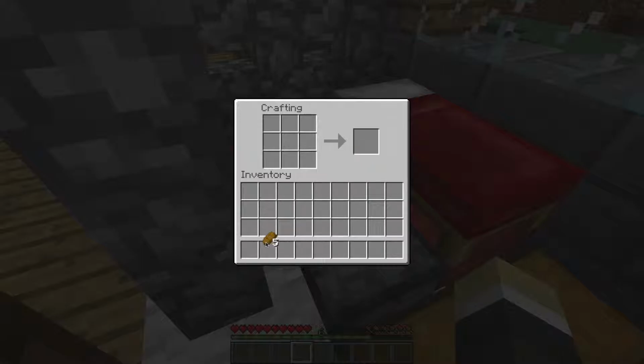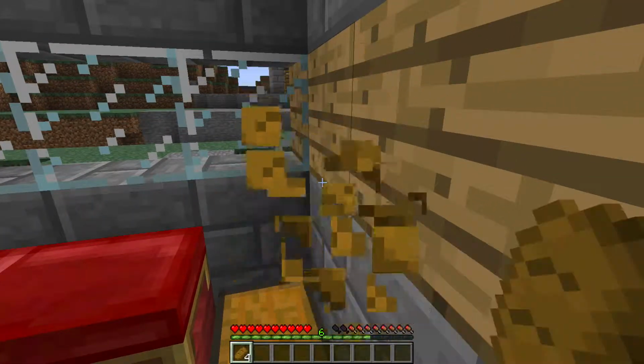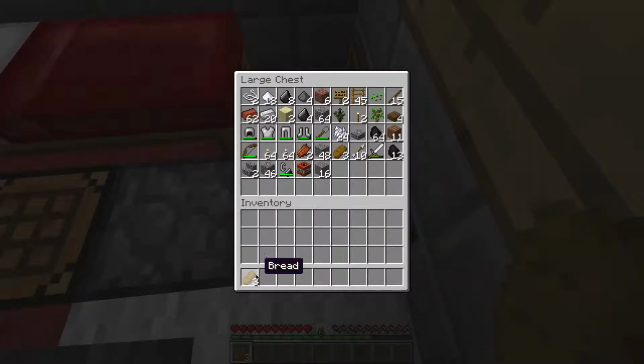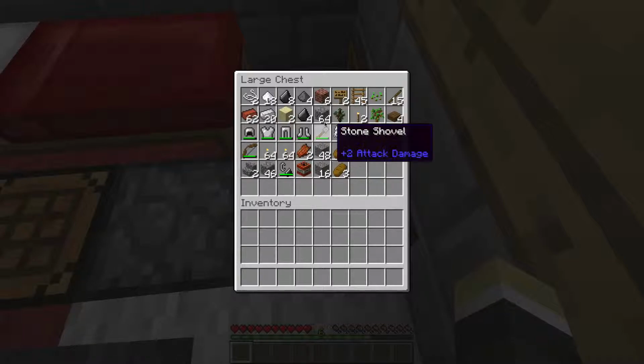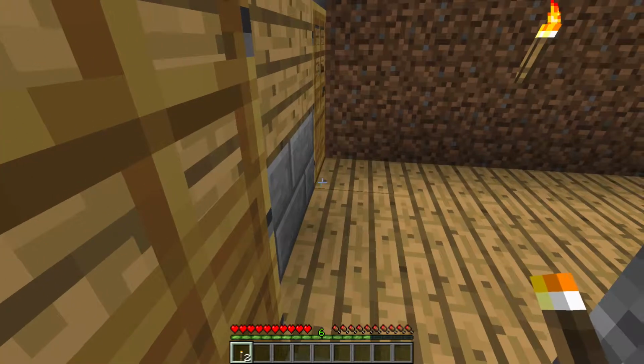Pieces of bread. How do you know? A lot. I might have to make more windows because I don't really have any windows. Yes, I just need one more piece of gunpowder. Yes, just one more piece. Come on. Just one piece.